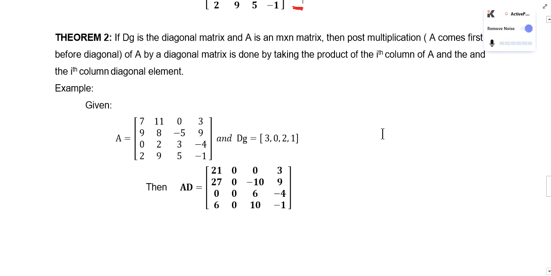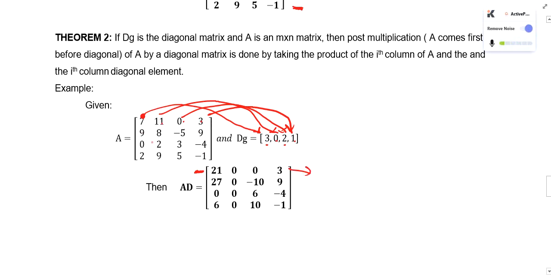So, ito naman, rehas lang siya. So, this time, ito naman siya. So, yung theorem po natin, yung row element natin, ito. Yung row element natin is the values taken if we multiply 7 times 3, 11 times 0, 0 times 2, and 3 times 1. So, let's multiply this by this value, yung 11 by 0, yung 0 by 2, and yung 3 by 1. So, yung makukuha natin elements, yan yung ating first row.